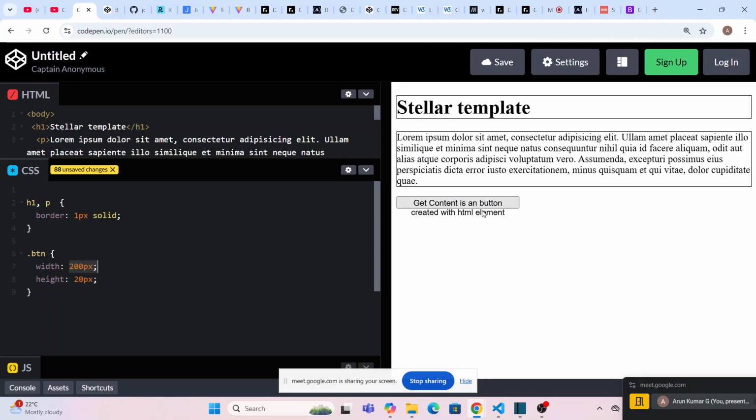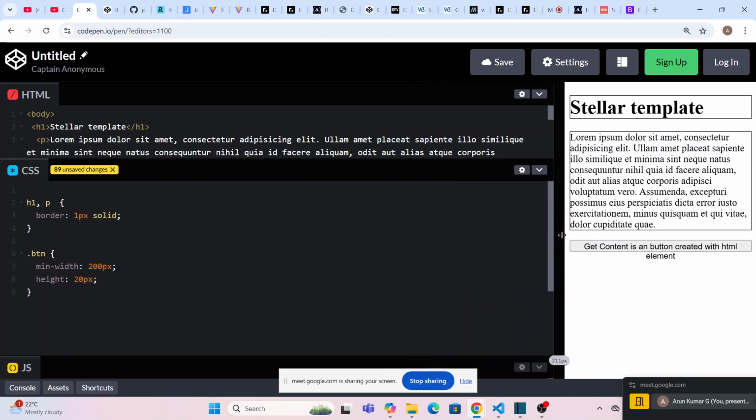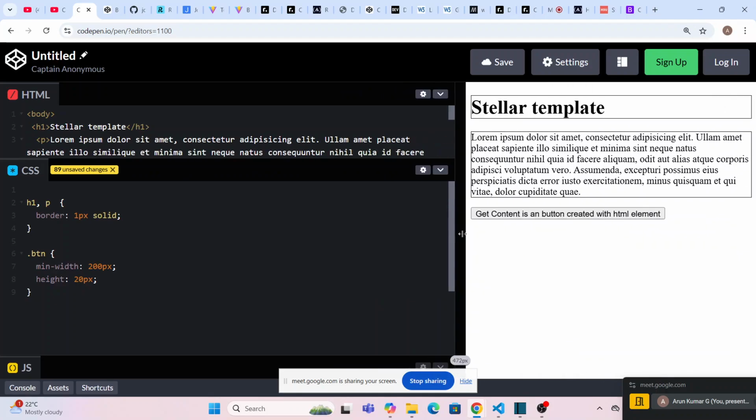This is how it looks, which is not good. If my content grows, then this element is not supporting. But let's say I put minimum width and height is still 20 pixel. Then it is still going to work. This is fine. This is the reason why I am saying width is to be avoided and use minimum width, which basically makes things responsive also. Fine.